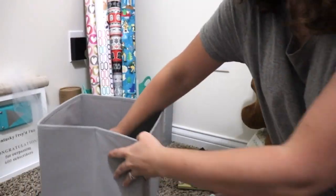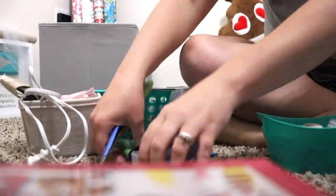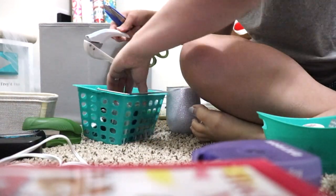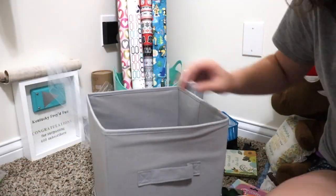Another thing I wanted to do was go through this bin. It basically is just like a bunch of office supplies like glue, staples, things like that. And I just wanted to be able to organize it better and also be able to put my cord for my mic there so that I could just reach down for it and not have to dig through bins.